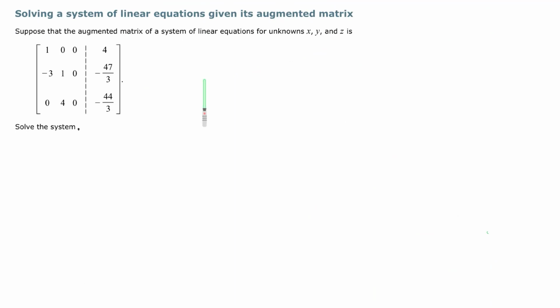So here's a matrix representing 3 variables, and it's actually a system of linear equations where the unknowns are x's, y's, and z's. And let me remind you where they are. The first column could be x's, the second column is y's, and the third column is z's. So this matrix is actually telling you a lot of information. We do want this in reduced row echelon form, and there's more than one way to get there.